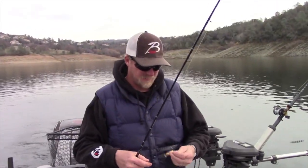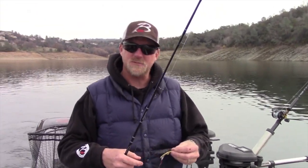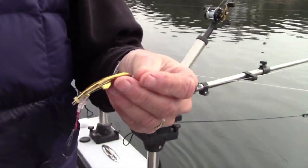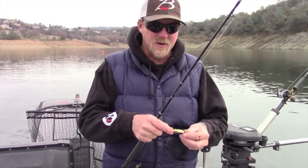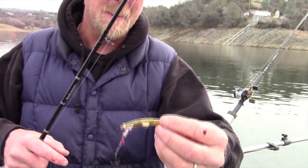So tell us a little bit about that rig, James. Well, Brad's cut plugs were so phenomenal during salmon season, and they made such a big hit. They came out with these kokanee cut plugs. They had the regular size cut plug, the mini cut plug, which is still a little bit too big for kokanee and trout, and they came out with these little bitty small ones. They still have the same features as the bigger ones. There's a little band here. You can stuff it full of tuna. You can see the tuna stuck in there.